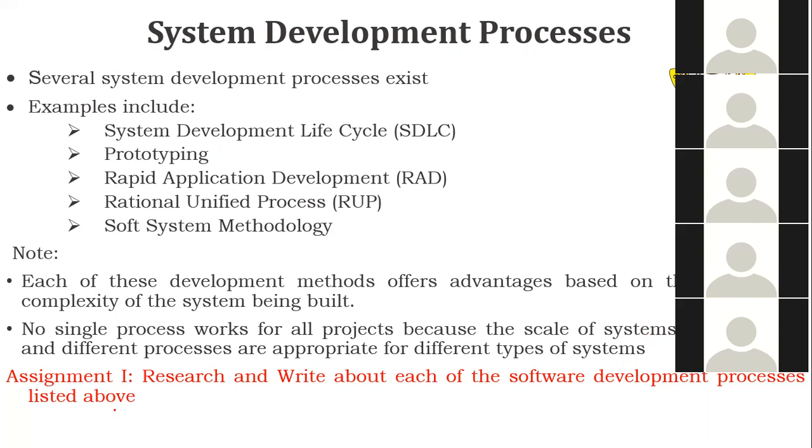Now, this is part of your assignment, which I'm going to ask you to write about. The other parts are coming later. Just read and research about each of the development processes listed above, and write something short in your own words, what you understand. We don't want to say that there is only one single process or method you can use. You may find you want to use a combination of two.